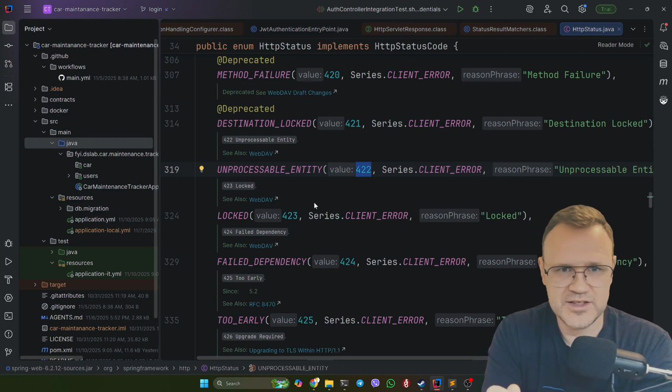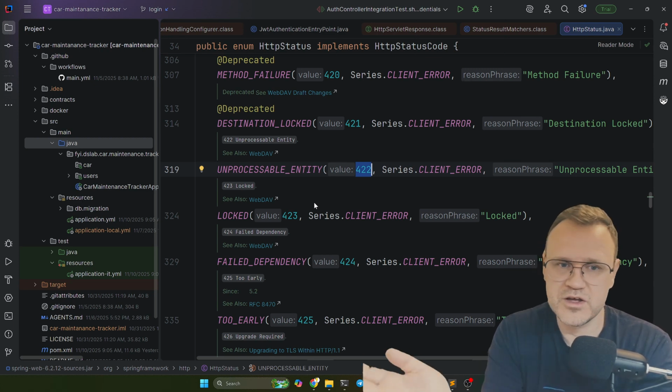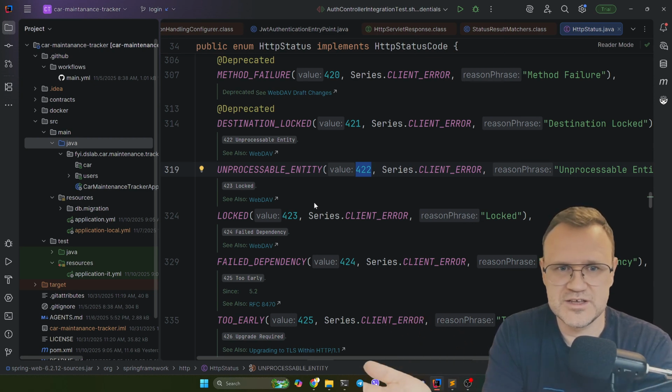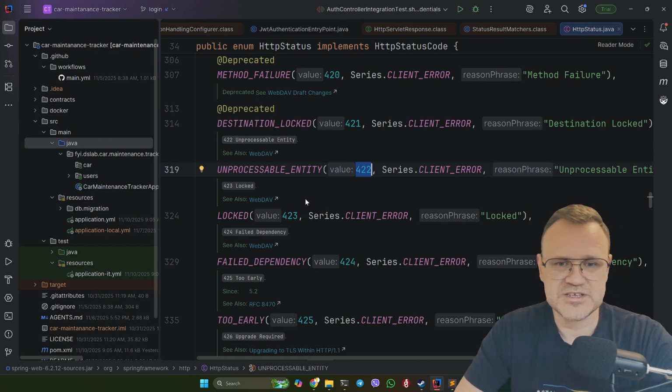It's not because of validation or invalid data you provided. Maybe or maybe because of this, who knows, but our microservice is not responsible for that, and validation is fine, but there is some reason that we cannot process this request.